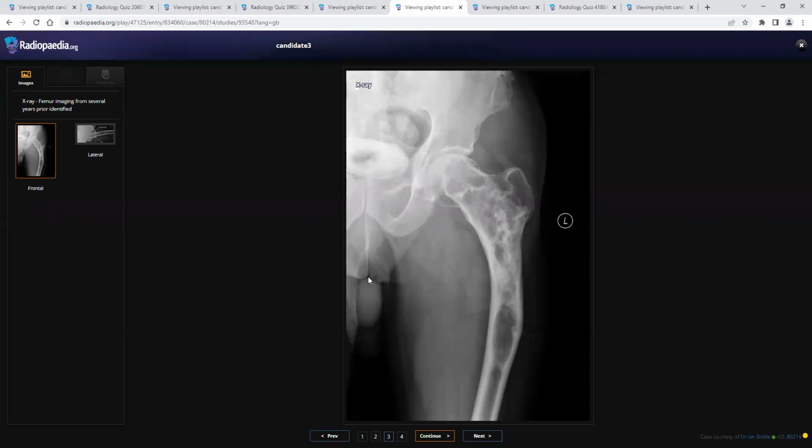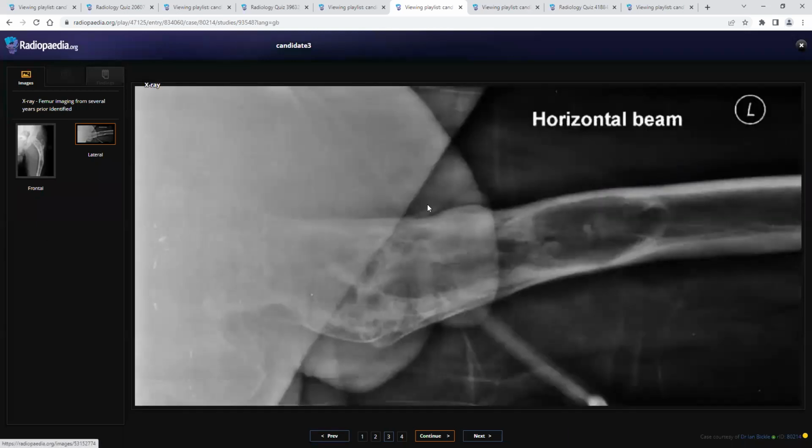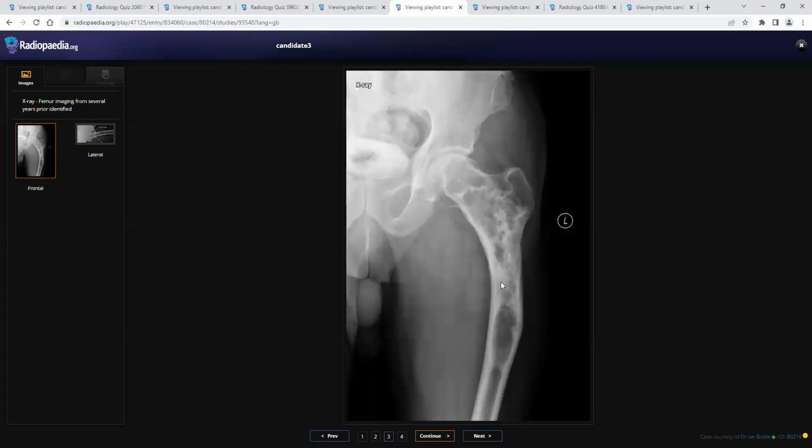Okay. So it could be... but fibrous dysplasia is not in this age group. Yes, you are right, this could be a fibrous dysplasia. This can happen at a 75-year-old age also. You should be a little more confident in your answers. Okay. Move to the next one.